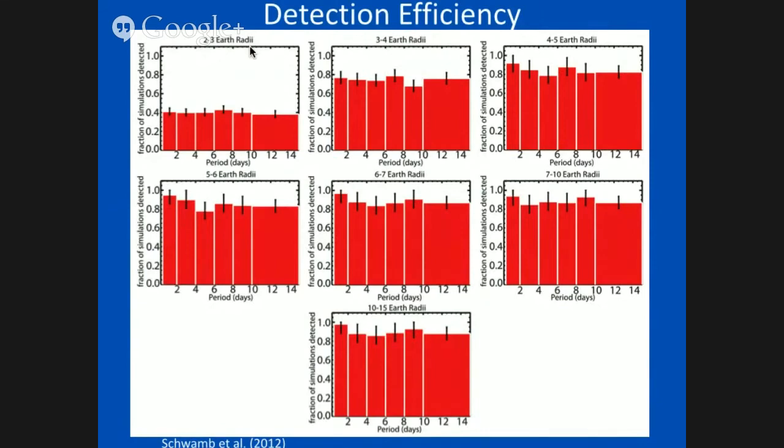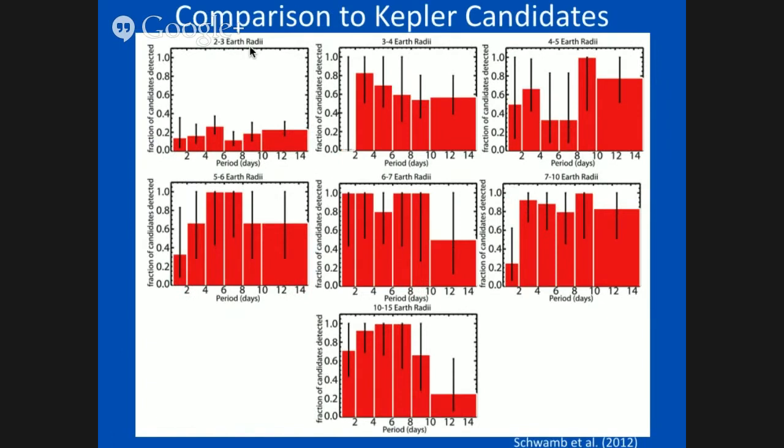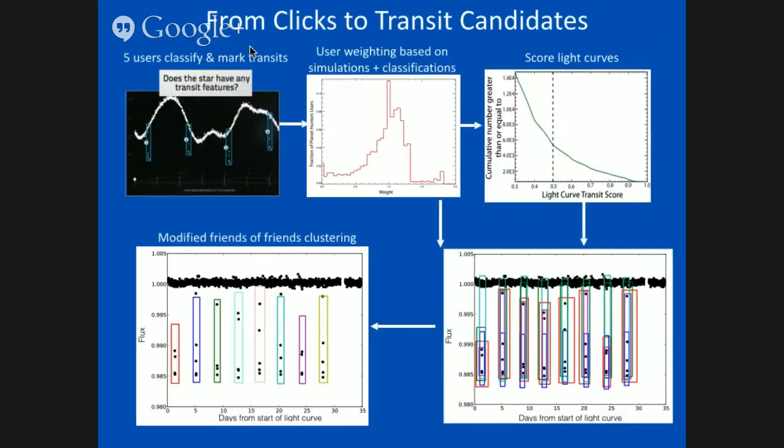When we get down to Neptune-sized objects, we're still 85% detection efficiency. Again, across the board. So people, when they think they see something, they mark it. Even if it's a single transit, which means I do think we have a niche for that. When we get to 2 to 3 Earth radii, this is where we take the hit. This is where we're starting to get to the smaller 0.1% transits as we go to 1 Earth radii. So this is where we hit 40%. Above 4 or 3 Earth radii, we're 85% and higher detection efficiency. Now we can actually say that through the fact we only found five systems, they have nearly 100% detection efficiency for those 4 Earth radii and bigger. This whole pipeline basically said: is there a transit or no transit? I don't actually take into account where things are. That's really where we want to go with this and do better.